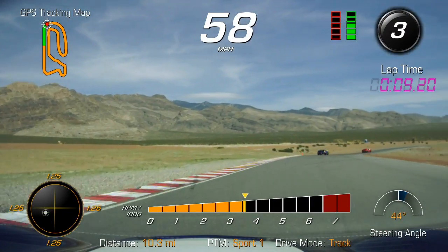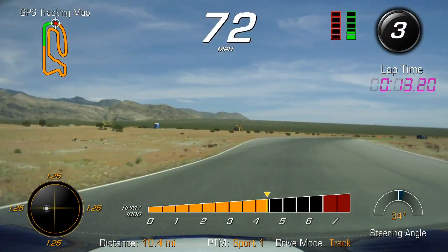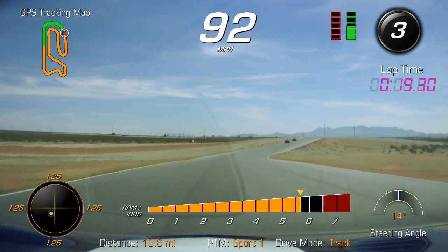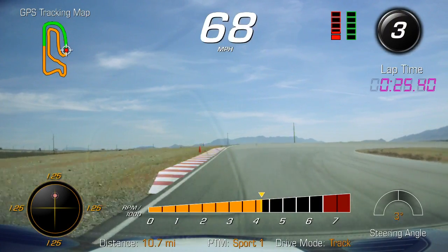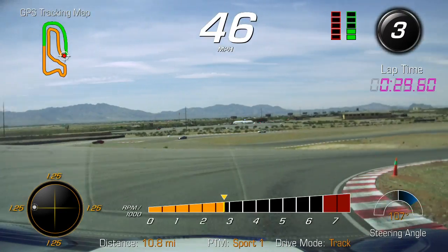Looking good, Ron. Look through the corner here. Squeeze the power. Let's prepare a little better for turn 3. Let's slow down maybe a bit more. Okay, look to the right. Stay on the brake pedal and turn. Get it down to this curve. Turn, turn, turn. Power. There you go. Now you can pick up the throttle a little bit better, right?